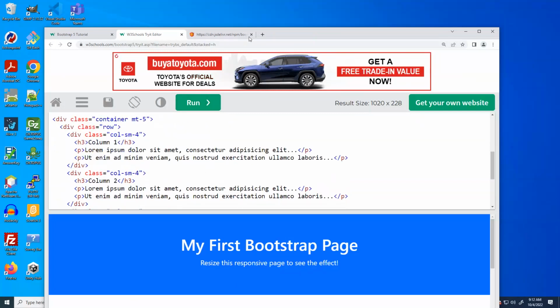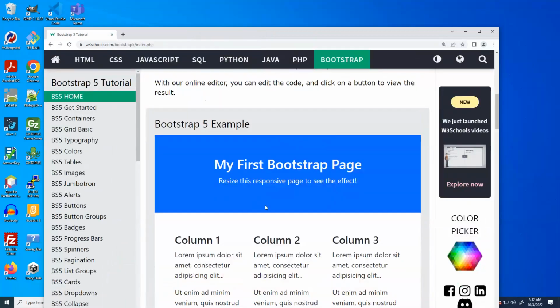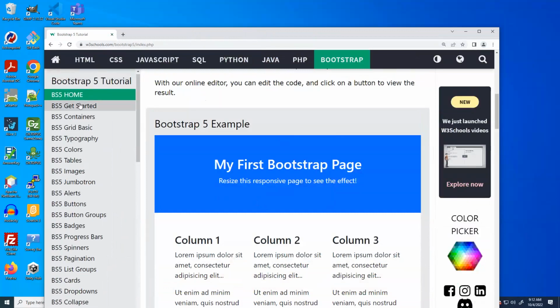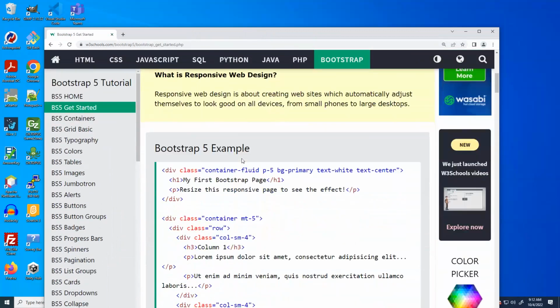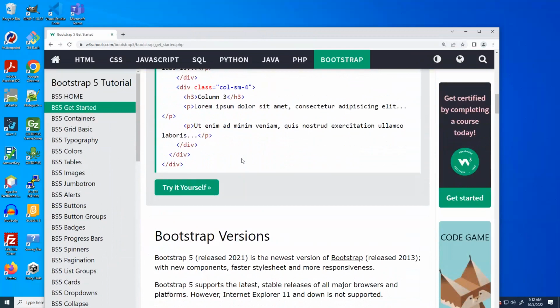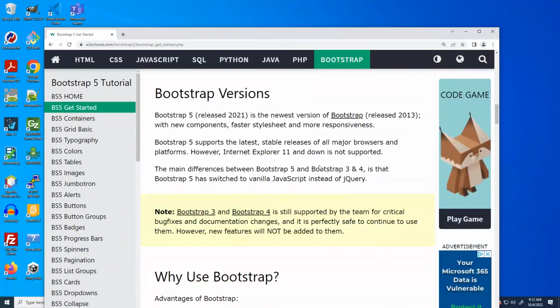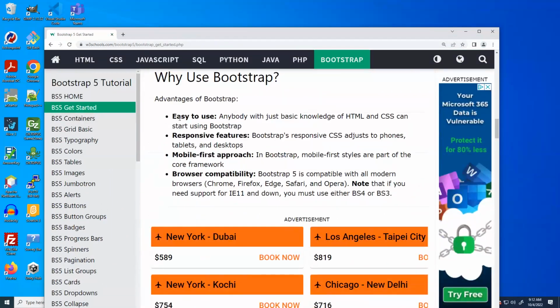So let's slow down a bit and look at how we can implement some of these individual things into our site. Getting started. I think we already looked at that one. Here are some of the advantages: easy to use, responsive, mobile first approach.